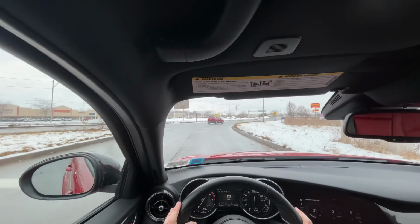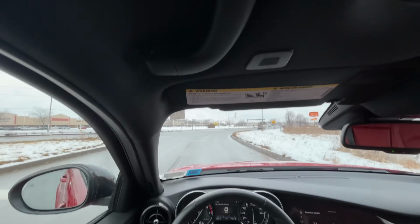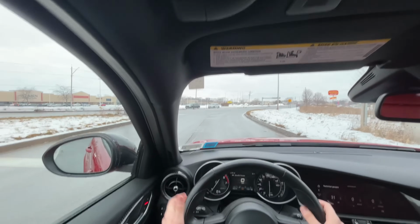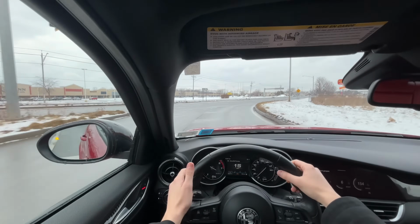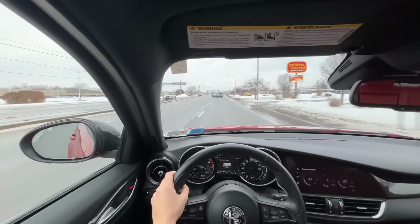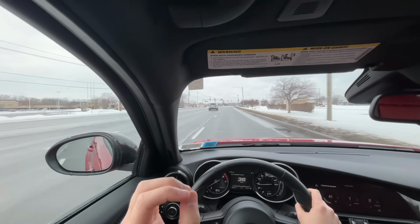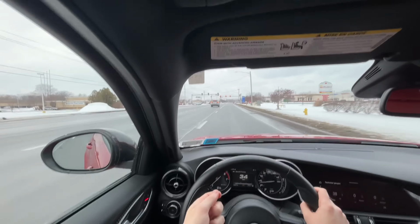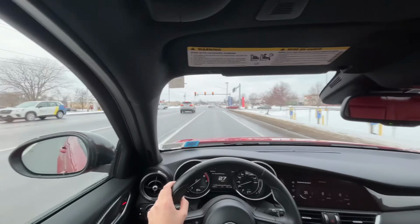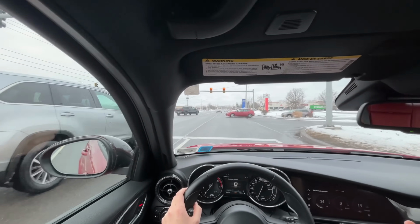I'm genuinely impressed with how big of a difference it makes. Honestly, it feels like a very different car when you turn it into race mode all the way. It's just that much more jumpy and aggressive. But in sport mode, in traffic mode, and just in the normal drive mode for Alfa, it feels great. It just feels like stock, with a little bit more responsiveness, and that's exactly what I was looking for out of the car. So this is kind of where I'll be hanging out. But if you want to, you've got the full race mode as well.